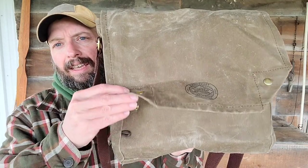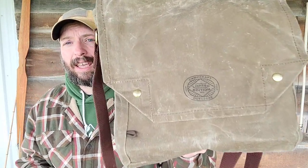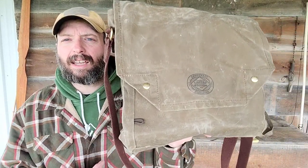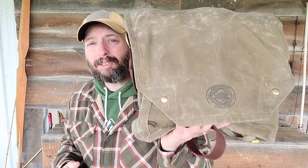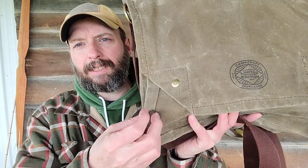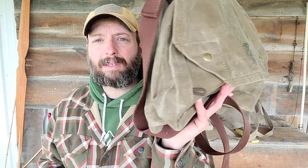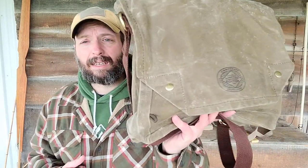The flaps are tucked under and there is a snap closure on both sides. This is called the Indy bag because it's designed after Indiana Jones' haversack — Indiana Jones used a gas mask bag, and this is modeled after it, but with quite a few upgrades inside. With the snaps closed, this bag is not going to dump, which is really important to me — whether you fall out of a tree stand, dump a canoe, or just have the bag rolling around in your vehicle. There's also a small external loop outside the flap where you can put a keychain, carabiner, or maybe lash a fire steel.